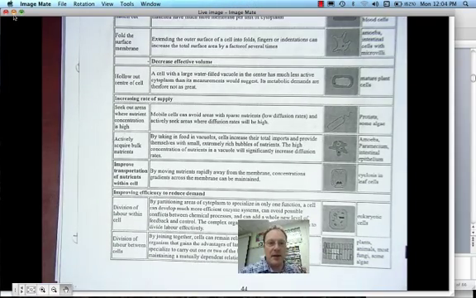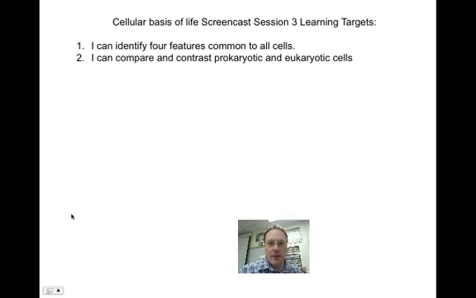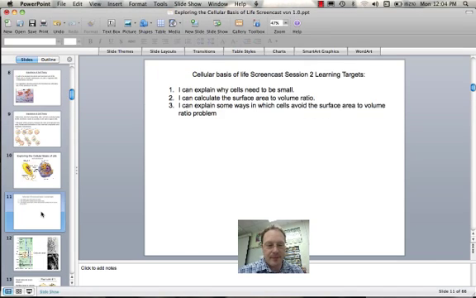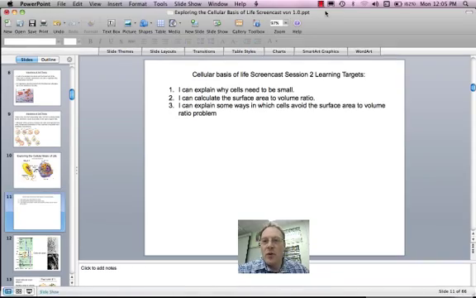So that's it today. Hopefully you learned something. Hopefully now you can explain why cells need to be small. It's all about the surface area to volume ratio to make them efficient at moving materials into cells or out of cells. And just in general, how you can calculate surface area to volume ratio or proportion. And then know some of the strategies or ways in which cells can avoid the surface area to volume ratio problem. And details for target 3, of course, are on page 44 in your unit booklet. That's it for now, ladies and gentlemen. We'll see you next time.